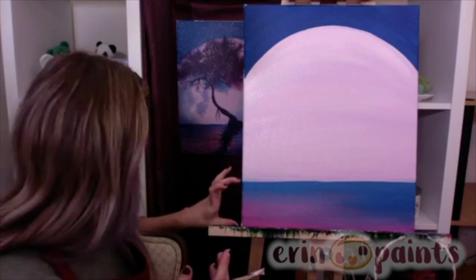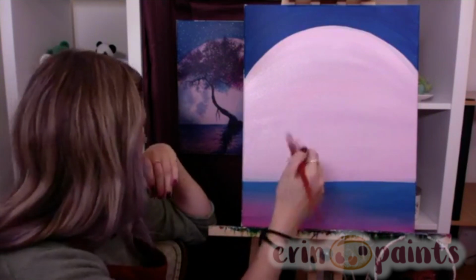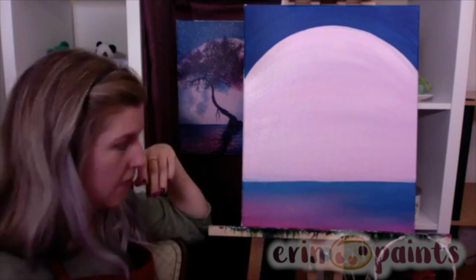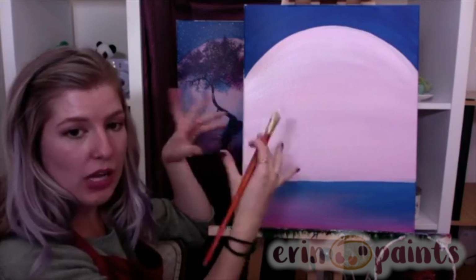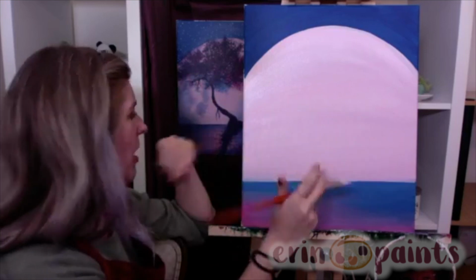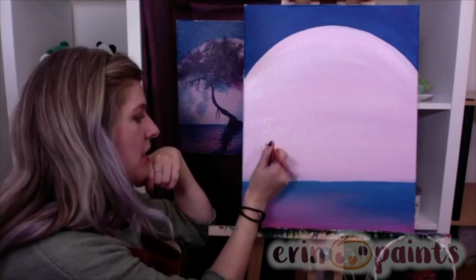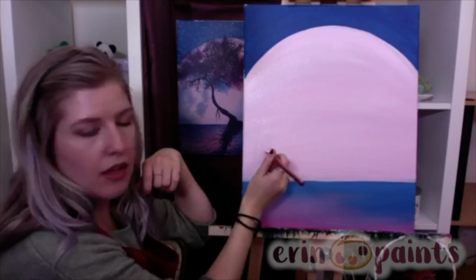This might even be a little smaller than the original. That's okay. So what we can do is we can do a few different things. I used my large brush with some colors to kind of tap on some color, and again, both while the pink was wet and while it was dry. So again, this is a great step we can kind of do as it's drying and then when it's dry as well. And I used a tapping method, so tapping with the tip of my brush like this. I'm just demonstrating for now. I'll grab the color in a second.